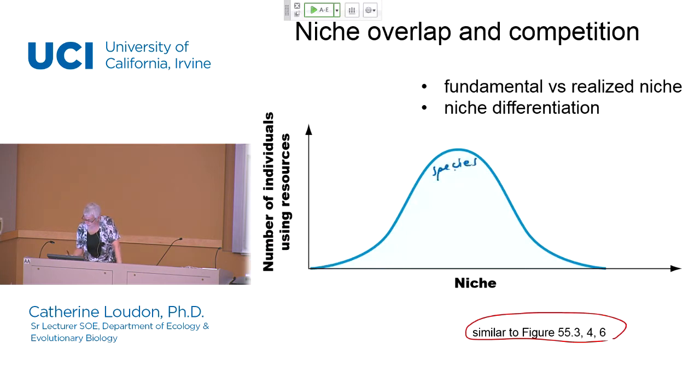Okay, so let's again consider this blue line as indicating the niche occupied by species 1. And notice that the x and y axes have changed a little bit. We've now gone from seed size, which was an example of a limiting resource that could be part of a niche, to a more general, conceptual niche. If it helps you to think about this in terms of something like seed size or area of space, then you can mentally substitute that in. This can be any kind of limited resource within the environment for the species. And the y-axis is now numbers of individuals using those resources.